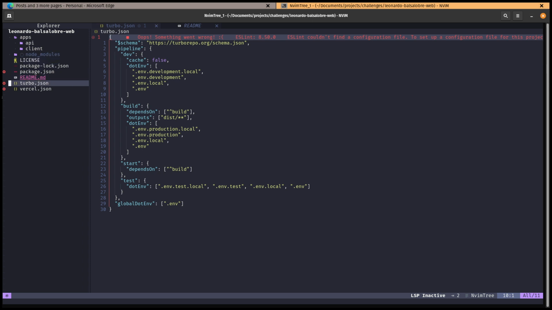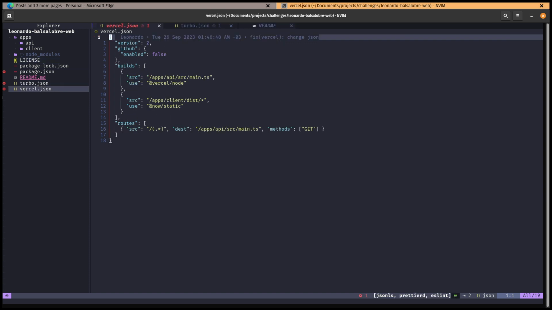As I said, I want to teach how to implement a monorepo. I'm gonna teach how to deploy it. So the first thing that you need to know is it doesn't work in the Vercel UI website. You need to do it using the Vercel CLI and using the deploy command to deploy to your account. The first thing is to configure the Vercel JSON.